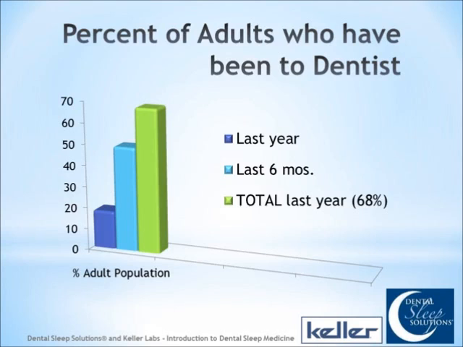On top of all that, we get to look in their mouths. We see their tongue. We see their oral anatomy. We see their anatomy, which has a lot to do with whether they're susceptible to sleep disordered breathing or obstructive sleep apnea. We truly are in the best position to identify these patients. It takes not much longer than it does to do an oral cancer screening. And every time I do lectures across the country, I ask the question, how many oral cancers did you find last year? The most I've seen in this past year was 4. I can tell you're going to have 4 patients in your office on Monday or Tuesday or Wednesday, whatever day of the week it is. Every day you're going to have near that many. So if you want to help people, start doing your sleep disordered breathing screenings.